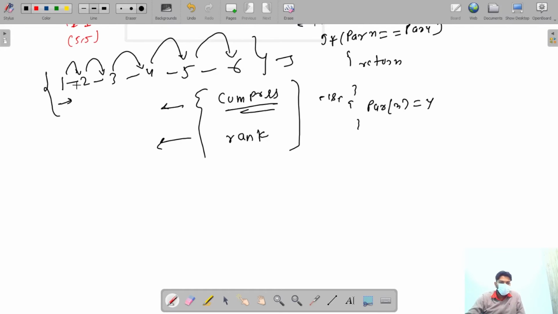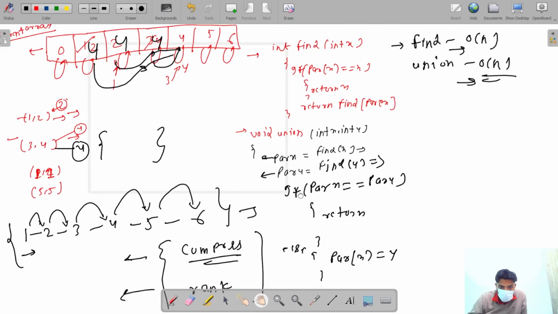How can we compress the path? Every time when we ask the parent of 1, it will go to 6 and find the parent. When we ask the parent of 2, it also goes to 6 and finds the parent. And when we ask 3, it also goes to 6. Every time this loop will run. What we do is go into a recursive call.